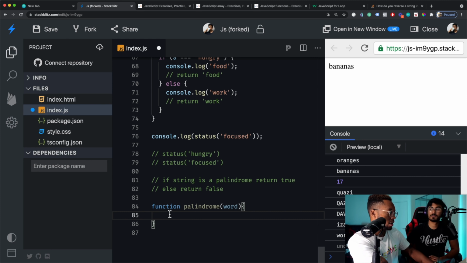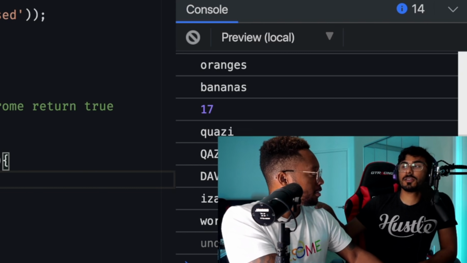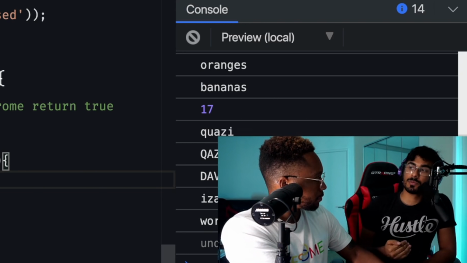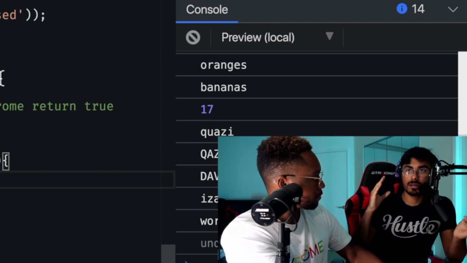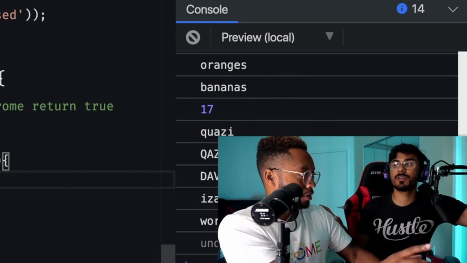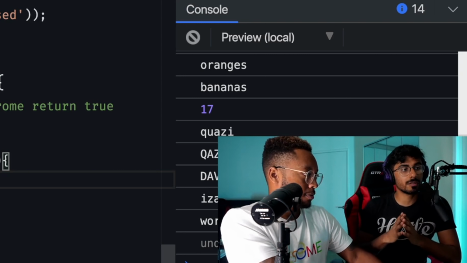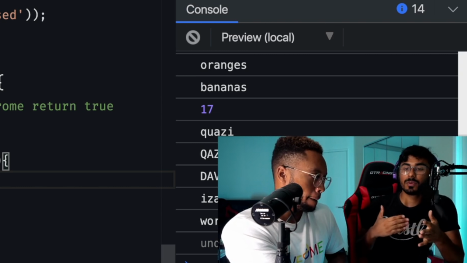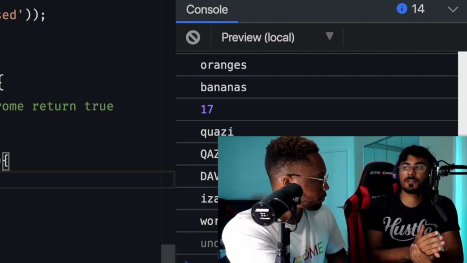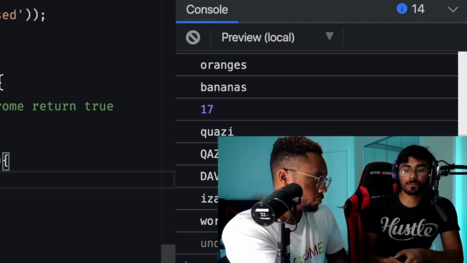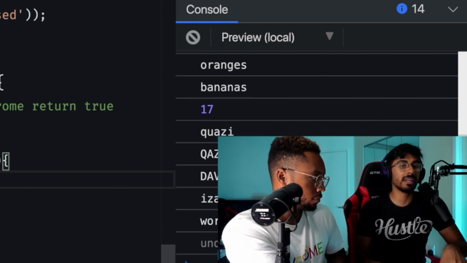So how would I be able to write a function that knows that my word is a palindrome? That's a good question. That's going to have to be on Google. No. This is why we did a lot of the other things we did, so you could have all the building blocks and all the information. All the information you need is already on here. But before you start going through it, let's think it through. That's where you become a software developer. Let's start breaking down what palindrome means.